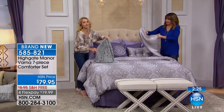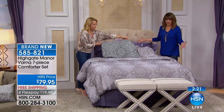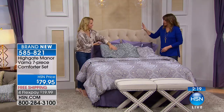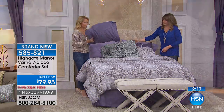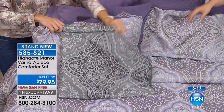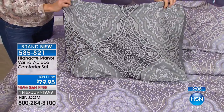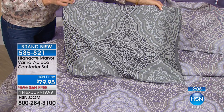And don't forget, we also have that purple charcoal option. Purple is selling like crazy, as you can imagine, but that's also because we have it beautifully displayed for you. I definitely want you to take a look at the charcoal because it's going to be absolutely gorgeous, especially if you're trying to make hubby happy. He doesn't want too much floral.